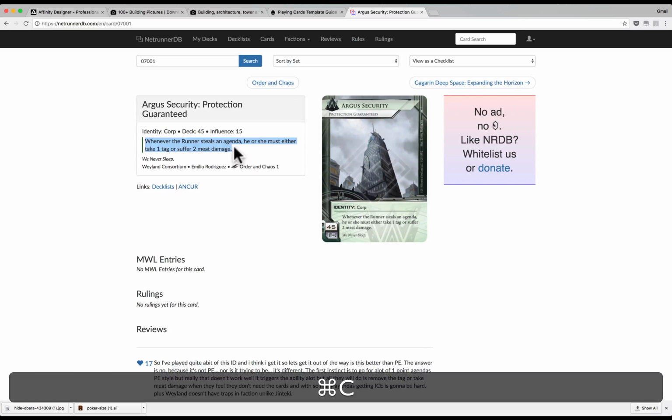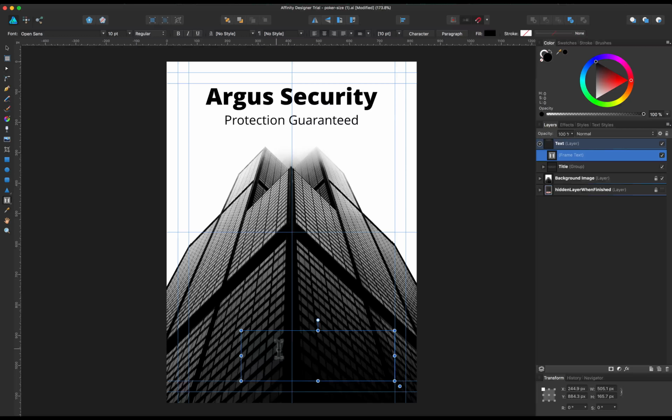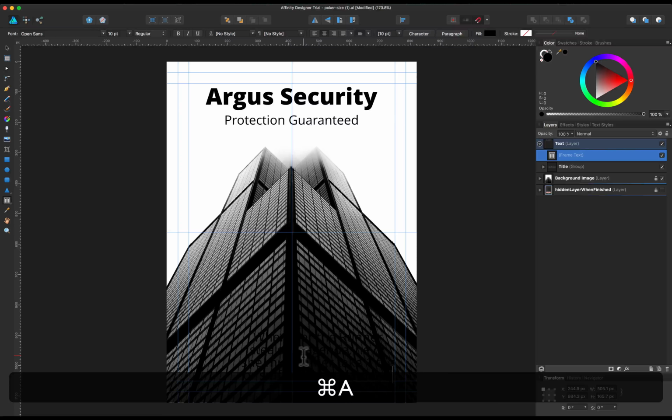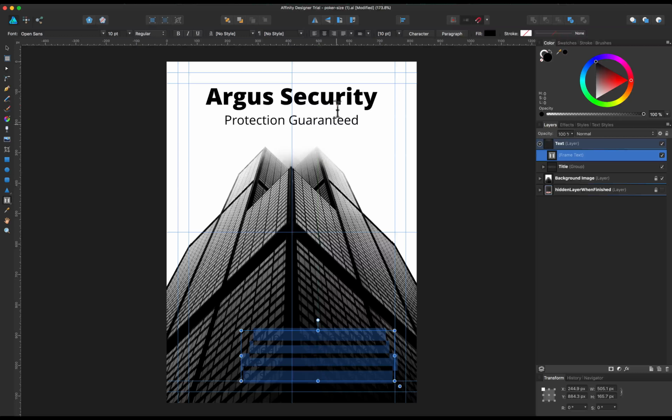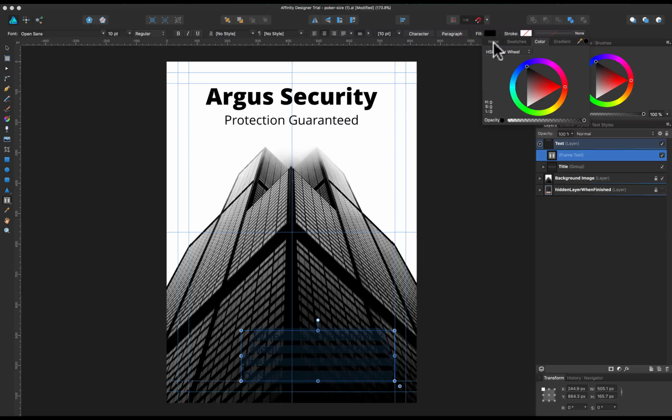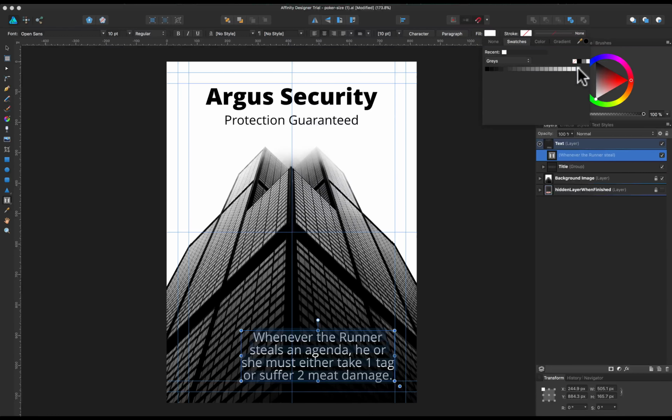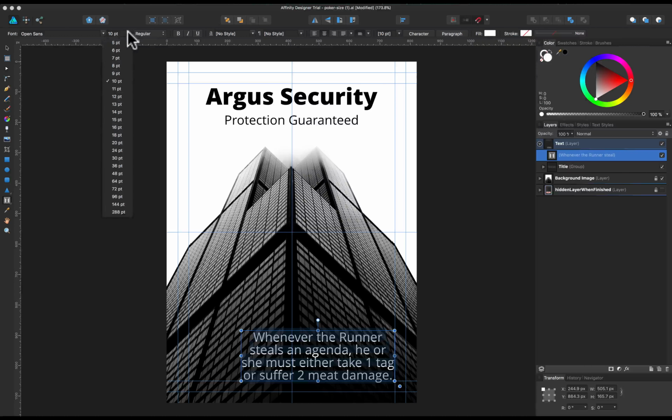I'm just going to copy and paste it right here into this text. It's still black from what I had used previously, so I'm going to change the fill to white, and it still seems pretty big, but I have to remember this is going to be on a small card.